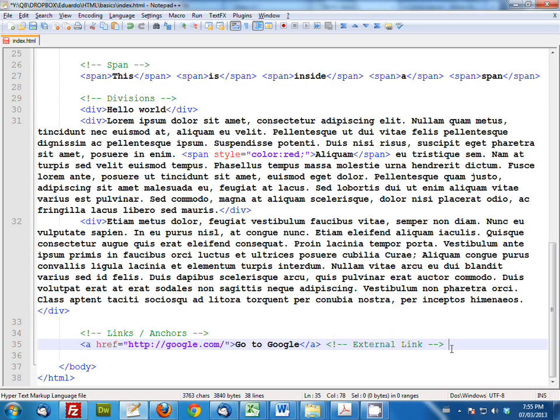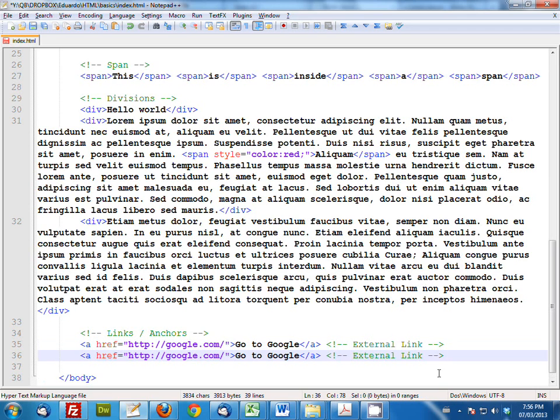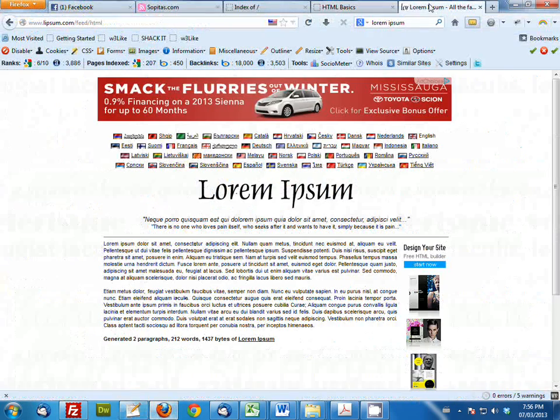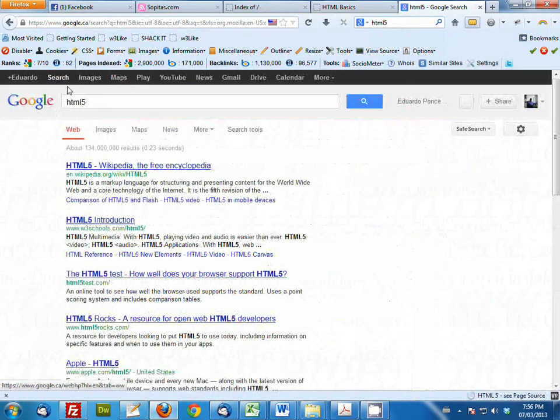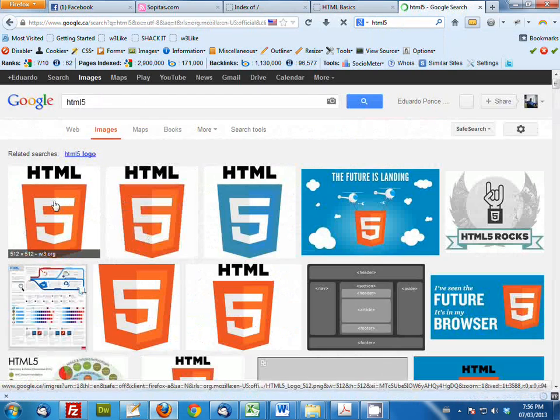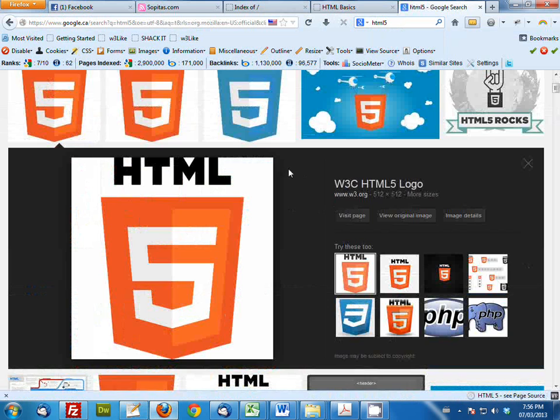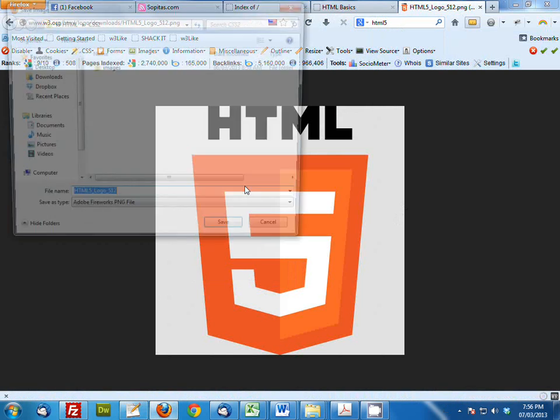And now I'm gonna write an internal local link. So for example, I'm just gonna add an image. Open this image. So let me go look for an image. HTML5. There you go. I'm going to view this image, save it.